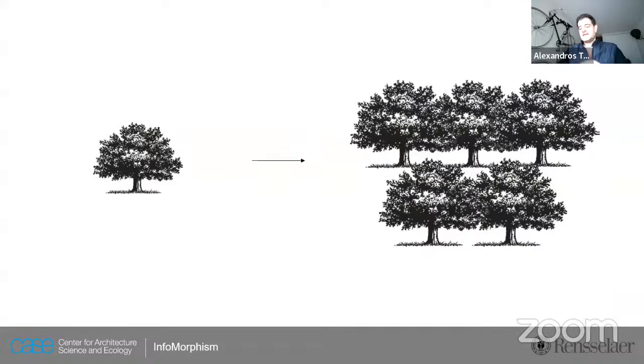Last but not least, it's a project that we are working on at an even larger scale, the urban planning scale. If you think of all of these energy technologies that we have available today, we create buildings that have the ability to collect energy, to metabolize it, to store it, and even share it. So if these buildings are like trees that can do all of these things, we are asking the question, what would the city of the future be like? How would the city of the future be different than the city that we have now?